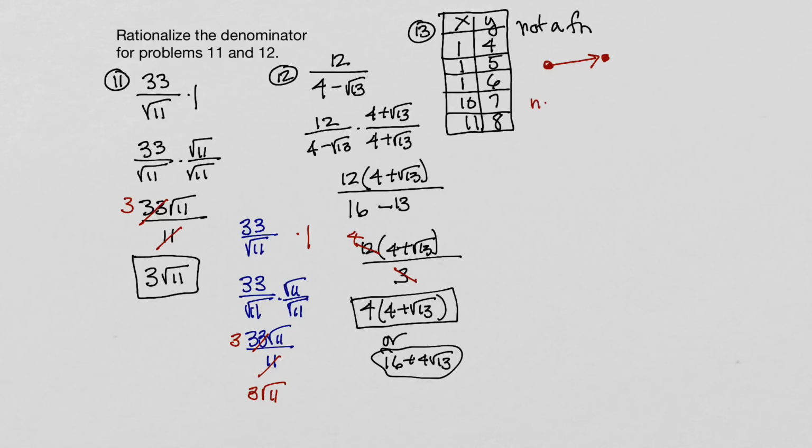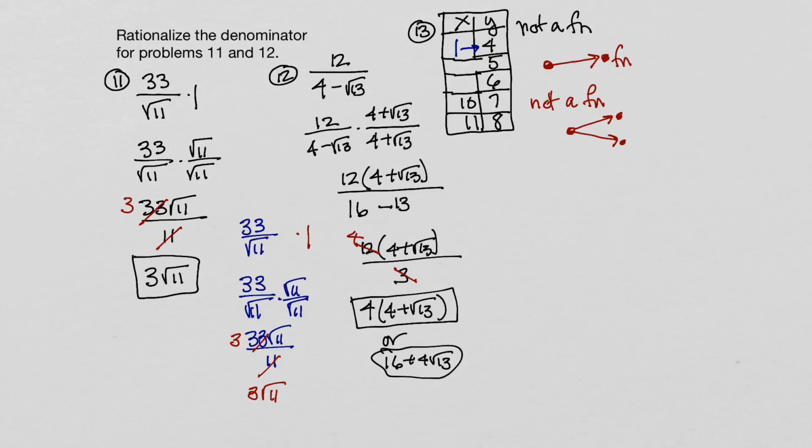Now, this would be a function. If it's not a function, we're going to take one element in the domain, that's going to be our left column here, and map that to more than one number in the range. And our range, that's our y column. So what if we do this? What if we put a number here, like just pick any number at all. I'm going to pick 1. And now the way this goes, 1 goes to 4.